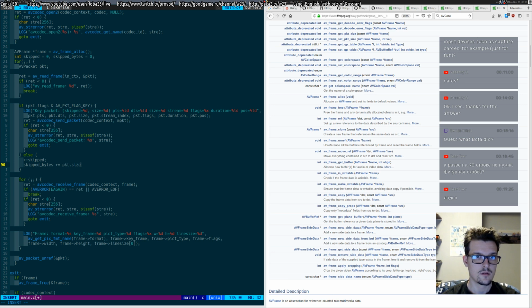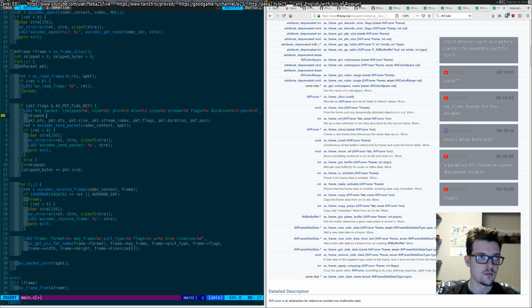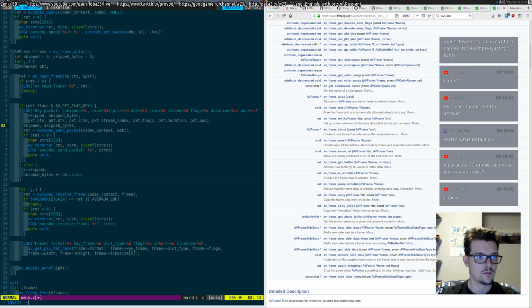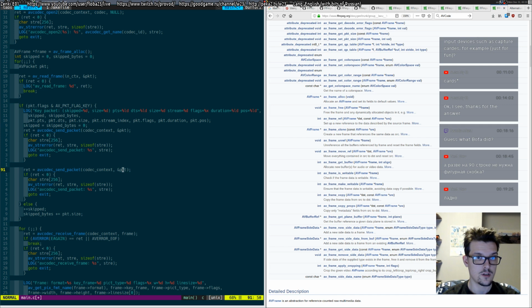Packet size. And we need to zero that, because we are not skipping anything. Also, this and flush.